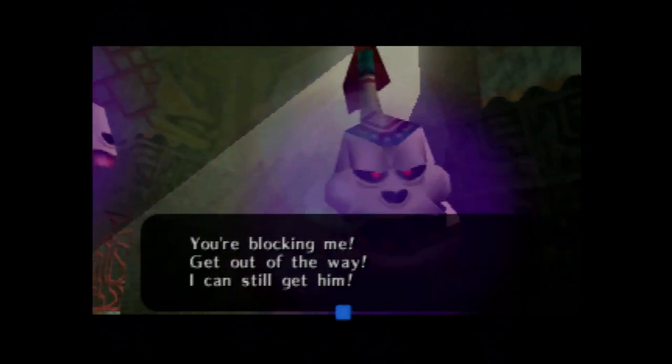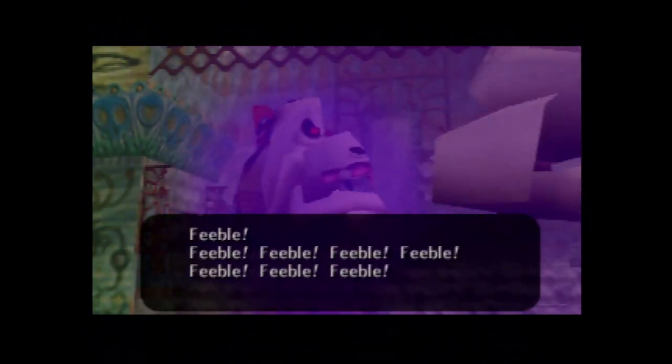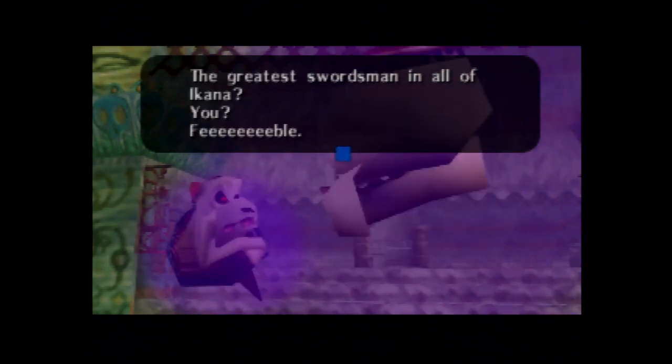You're blocking me. Get out of the way. I can still get him. Blocking you? The reason he beat us is because you were so feeble. Don't blame this on me. What? I'm just trying to say that again in my bony face. Feeble, feeble, feeble. Shut up already. Don't look at me. I was once called the best swordsman in all of Akana. The greatest swordsman in all of Akana, you feeble. Draw your weapon. Huh? I'm telling you to draw your sword. How? Will you stop?